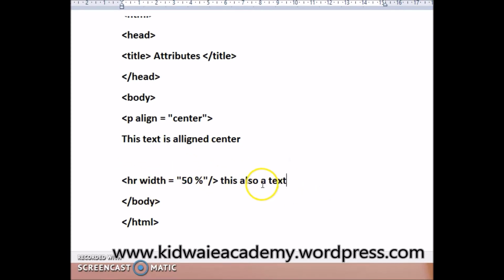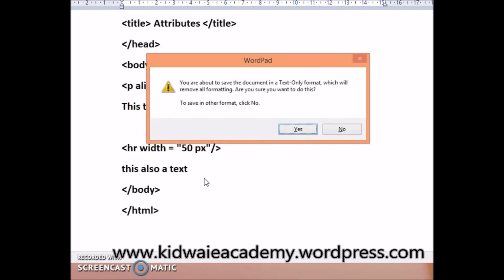HR means it will make a horizontal line whose width will be 50 pixels. You can also write it as px. Both work. This means the computer has to draw a line which measures 50 pixels. Okay, now let's save it.